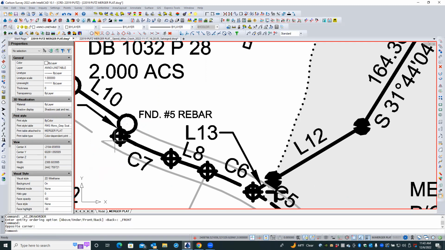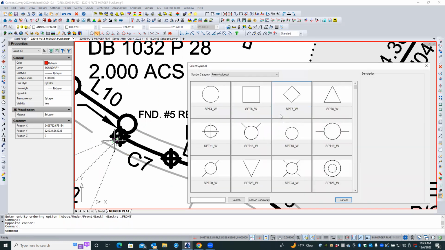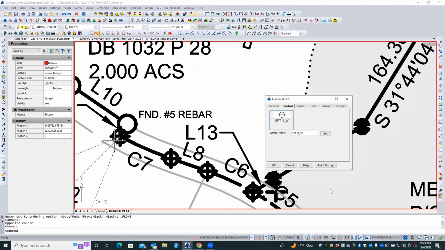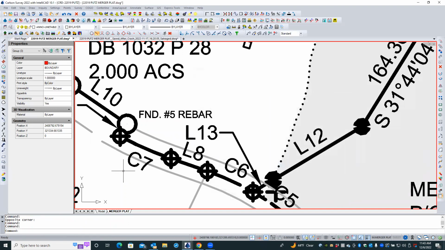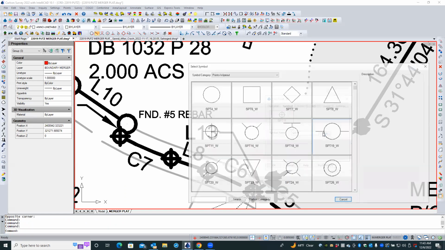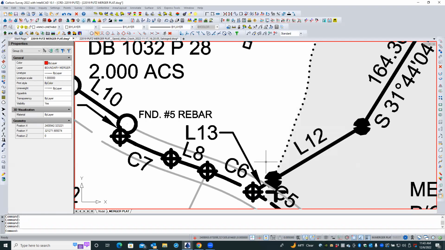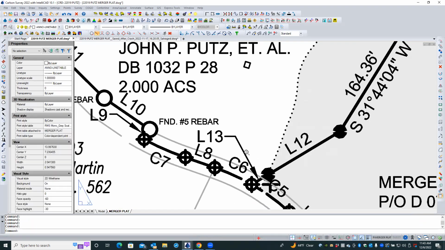Yeah, that's right. There you go. Same thing down here, that this one isn't the right symbol, probably. Yep. There you go.